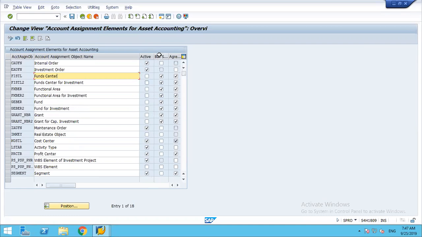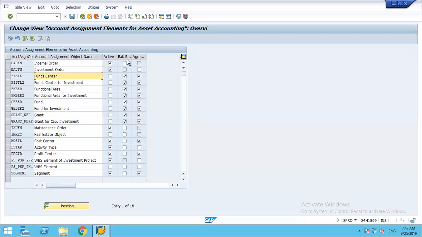The next one we have is the balance sheet. This is called balance sheet GLs. Do you want to use this for the balance sheet? It basically specifies whether this particular account assignment object is relevant to the balance sheet.